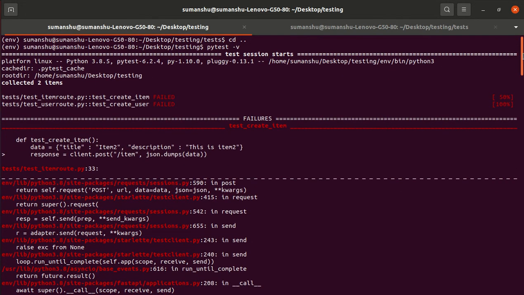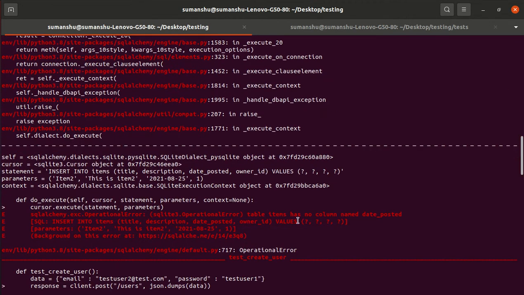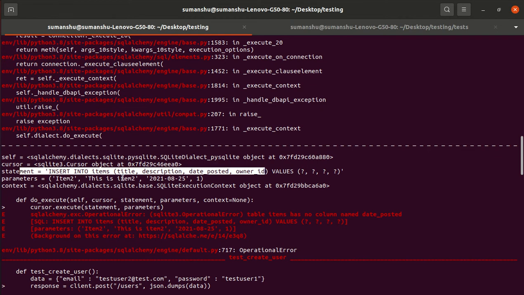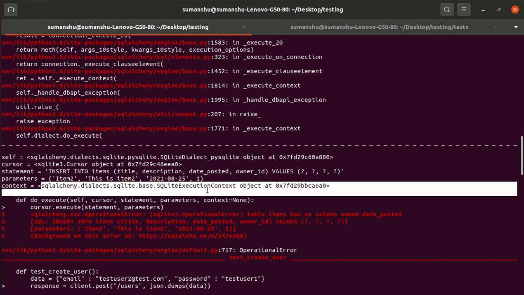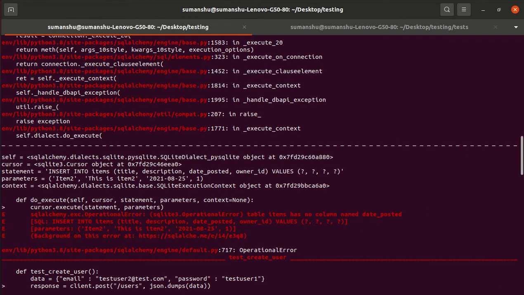Create item failed. Why did create item fail? Operational error. Insert into items title, description, date and owner ID. SQL element I left. That is perfectly okay.